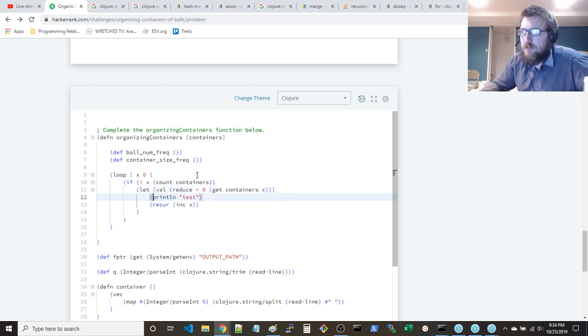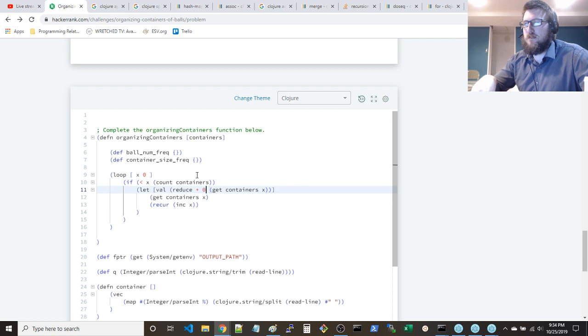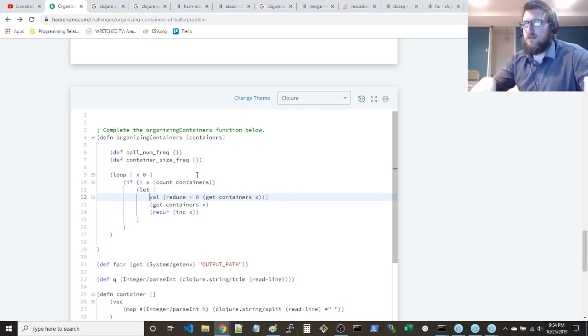You just rebind. So instead of test, you're going to say get container. You're going to get from containers of X, right? And you can actually do two things here. You can put this on a new line and say container, right?